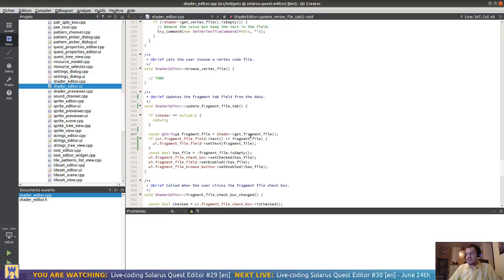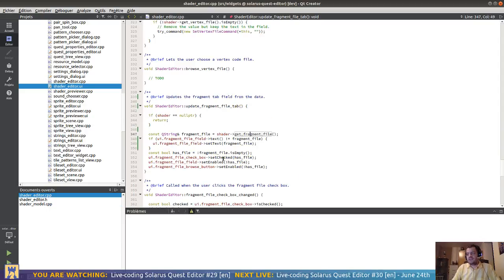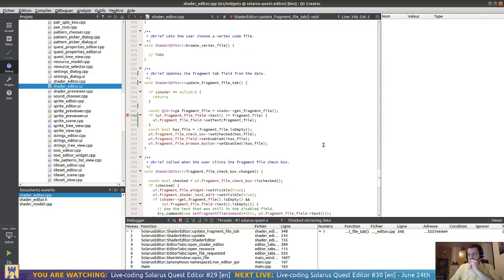Okay, so now let's try to understand why it has no effect, because shader get fragment file should really return the name of that GLSL file. Alright, obviously it's empty, so something is wrong.